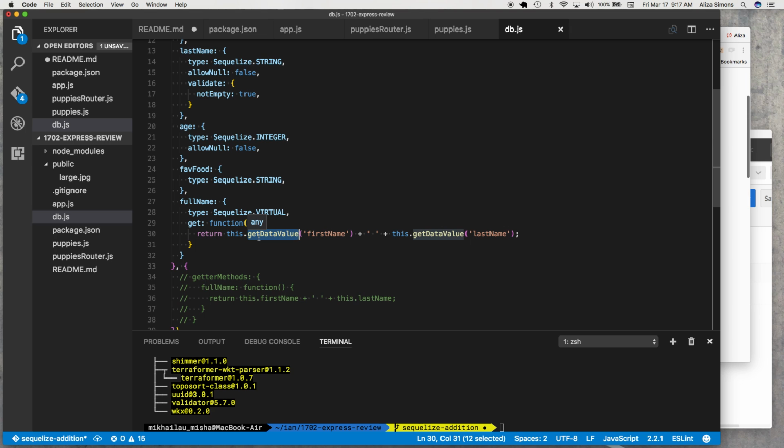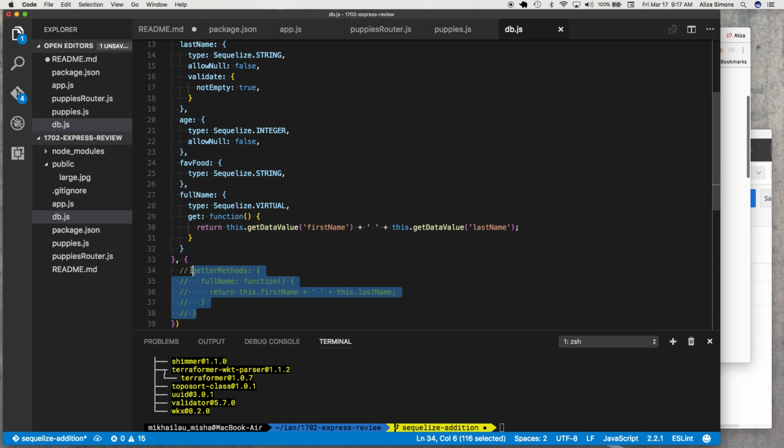So you would have to access the underscore data values property, which you're generally not supposed to do because it's a private thing. You should use the getters and setters to make sure you're sanitizing. When you call it in the getter methods, it somehow defaults to when it's finished. I don't know exactly how it's working internally in Sequelize, and I wouldn't worry about it too much. It should be pretty easy to figure out if Sequelize is throwing an error saying something is undefined, that it might go in one place or another.